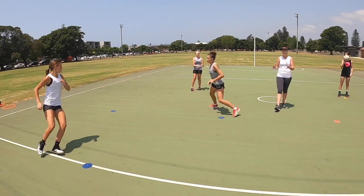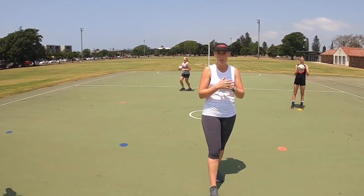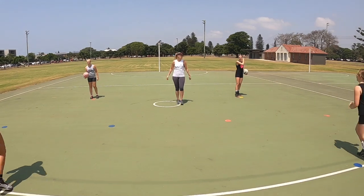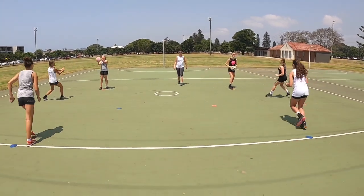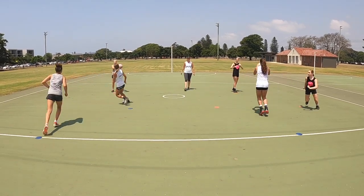This also can build, and our whole team can be doing it. So you can have a number of stations going at once. So it's also a really good passing drill to start your session off. Okay, let's all get into it. Go. As soon as you see that clear, off we go, driving up the middle.